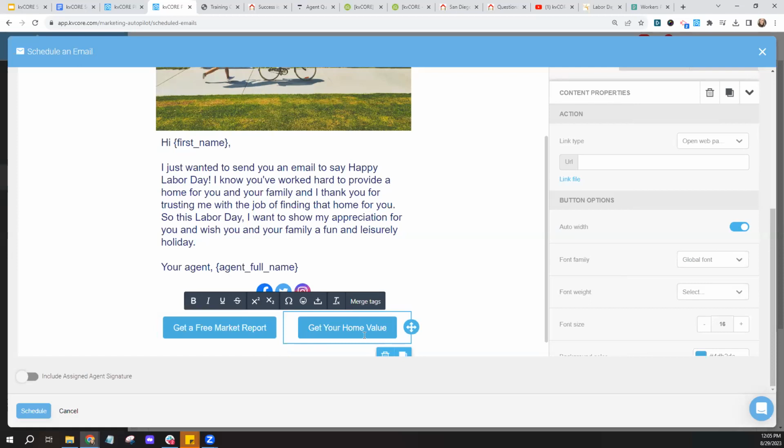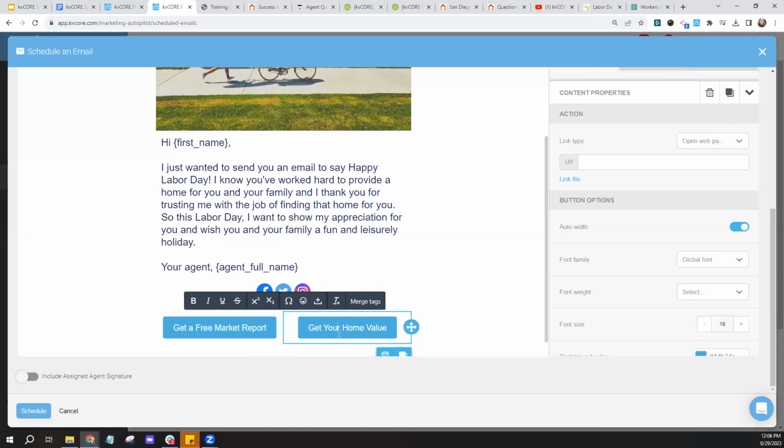If they're not already signed up for home evaluations, if they're not receiving market reports, these are just good ways to keep them engaged, even after you've finished the deal with them, keep having them receive regular messaging from you, keep you top of mind, because you want to be the first person they think of, even if they're not ready to buy or sell another home. You want to make sure that they're thinking of you when they think of anyone who could be a potential referral, right? So with these buttons here, we want to pop in the links.